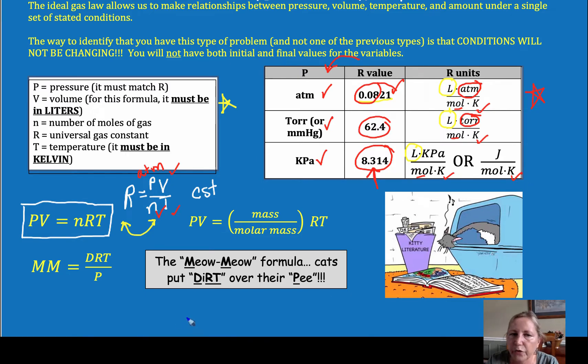There are three helpful forms of the ideal gas law. Your main gas law is, of course, PV, pressure times volume, equals moles times the gas constant, the proportionality constant, times temperature. Well, moles are equal to mass over molar mass. So knowing this equation can be handy. Do you have to know that equation? No. You can do these in two steps. You can use that formula and then always use PV equals nRT. You don't really have to memorize that, but I find it very handy.